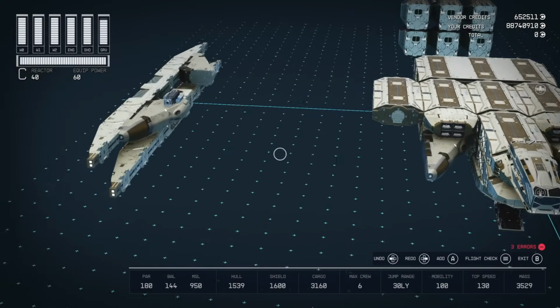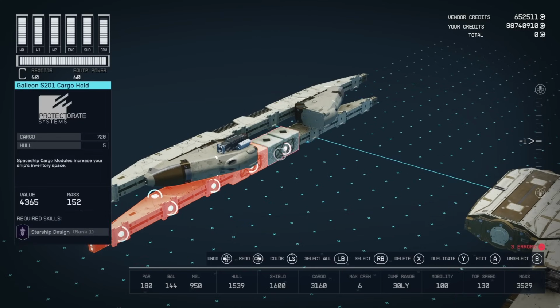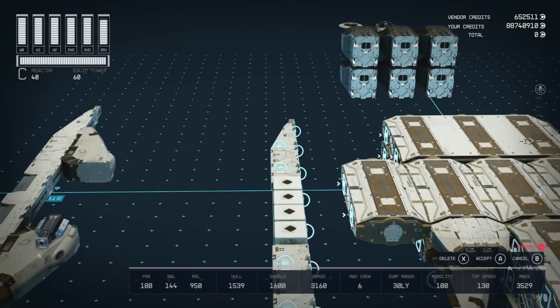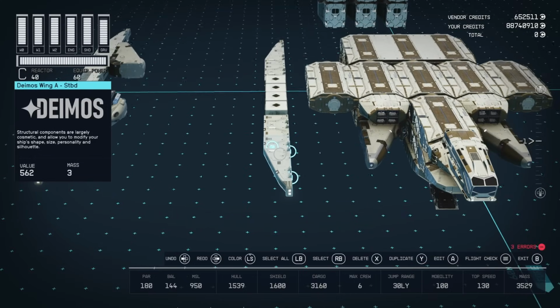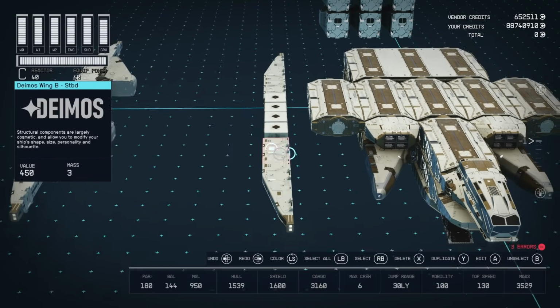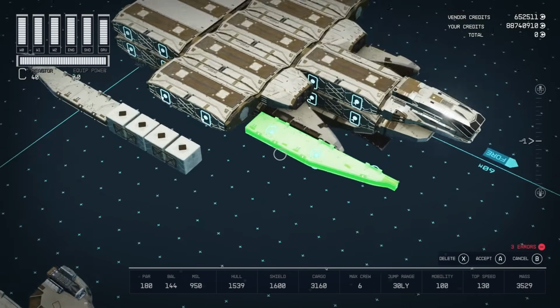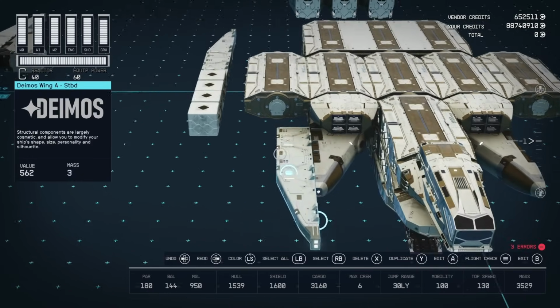Now you can go to the outer portion of the wing. So I'm going to grab all of this at once because it is a few parts, and then I'll explain what they all are. As you can see, I have a Deimos Wing A starboard and a Deimos Wing B starboard. Those are going to snap right here to where they're sticking out of this Nova cowling.